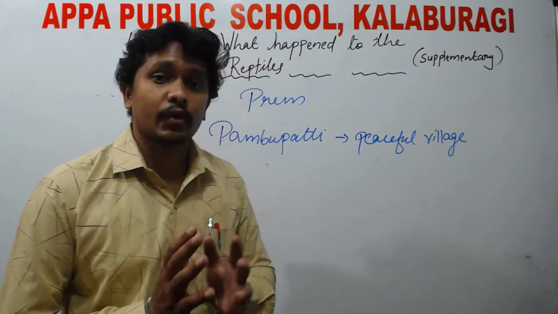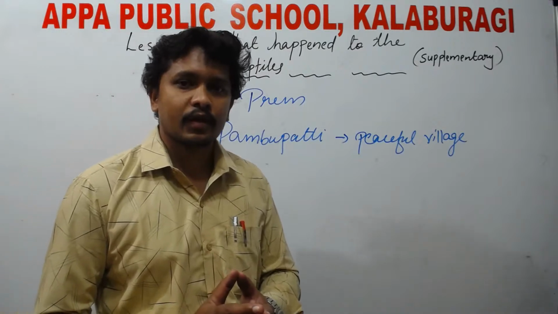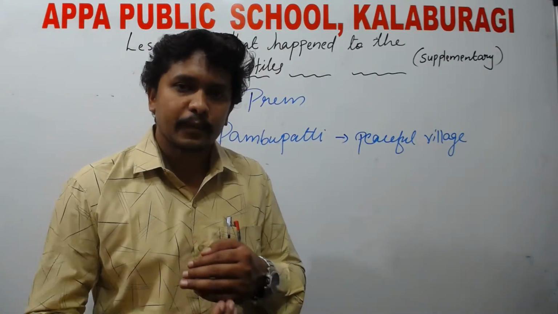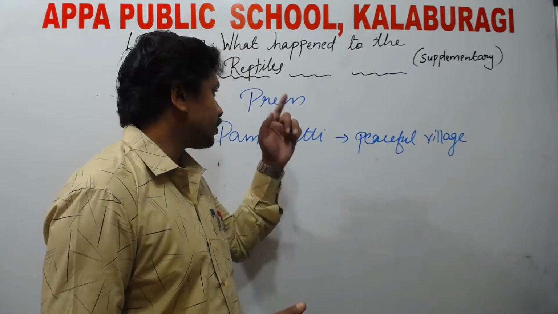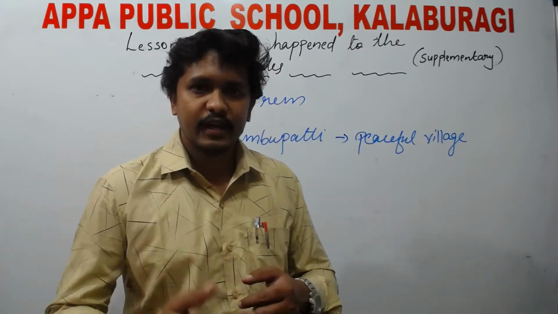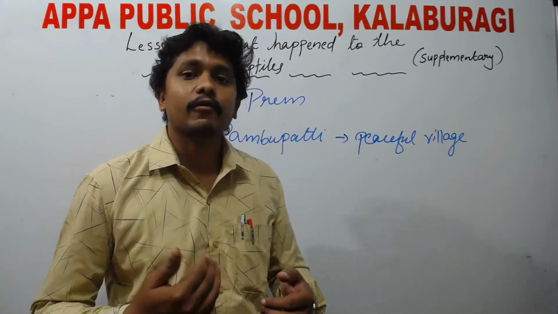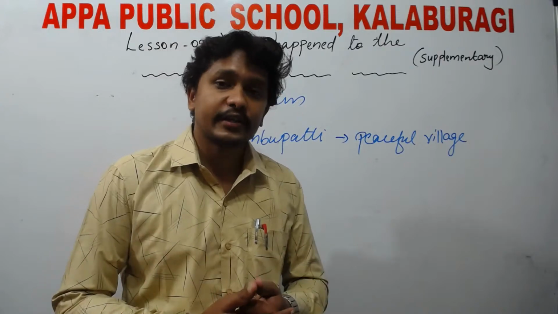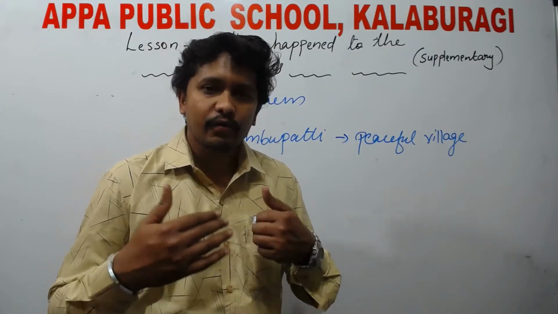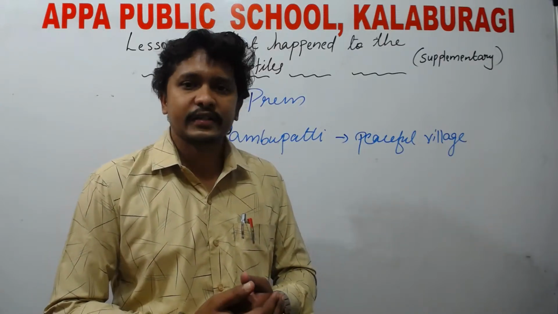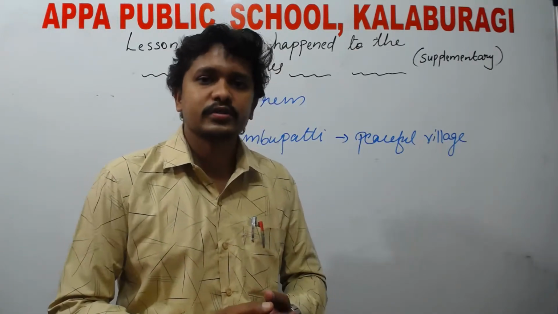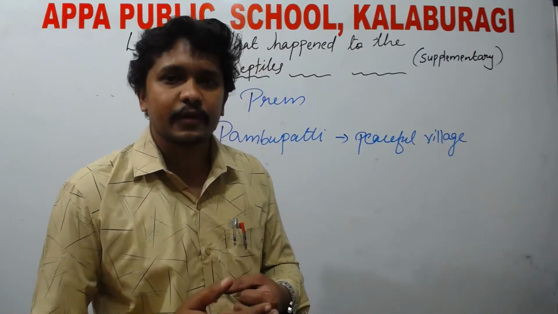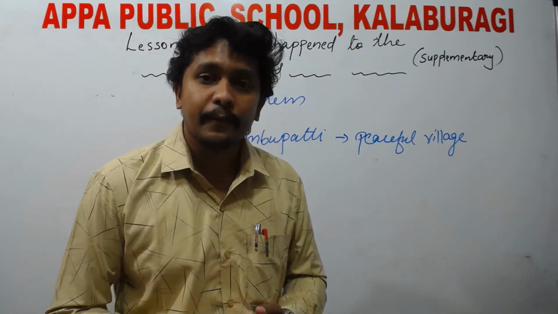So this was just the introduction of this lesson. The difference between two villages: Pambupati village and the village where Prem lives. In the village where Prem lives, the people have gone mad. They started to kill each other, they started to loot each other, and they don't have any respect for one another. They are burning mosque, church, temple, and there was full violence in the village where Prem lives.